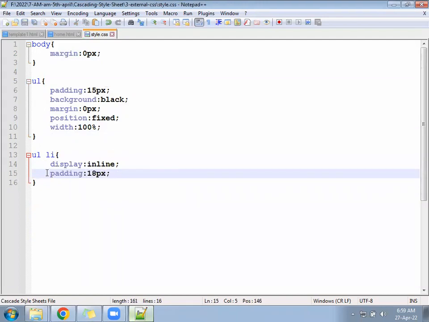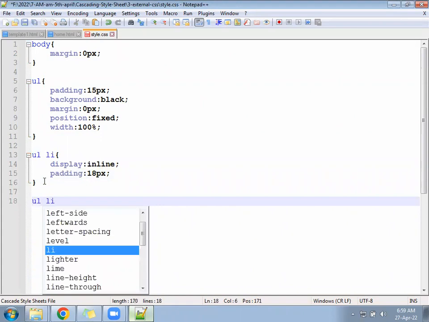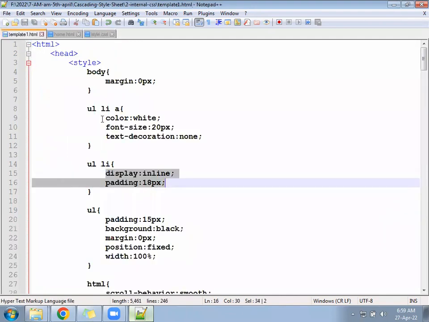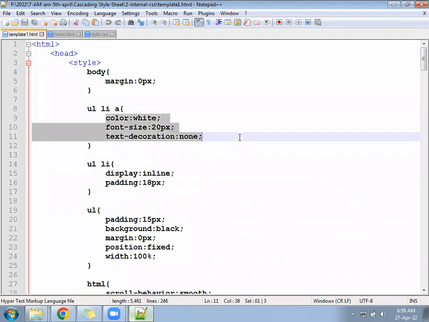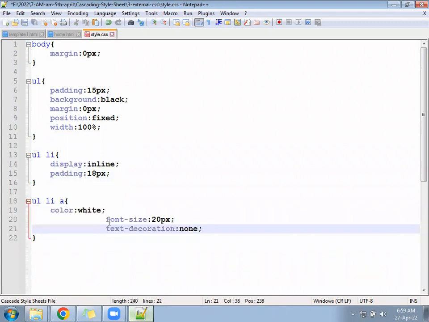And one more we have UL li a. Inside the UL there will be li, under the li there will be an a tag. For that a tag, again we can apply the CSS: color white, font size 20 pixel, and text decoration none.